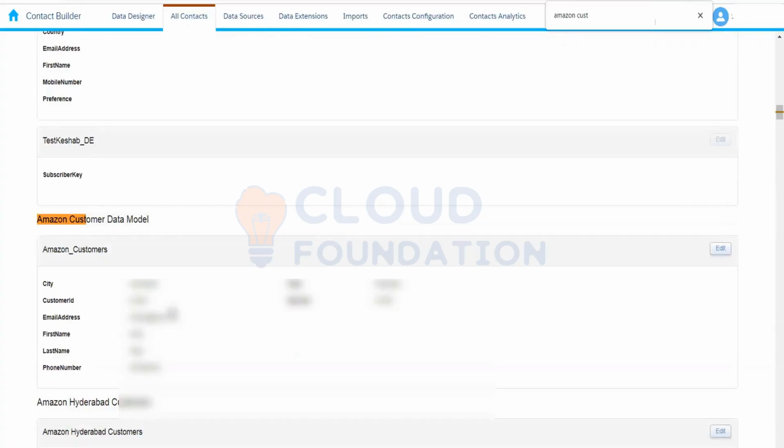Now, if we add any other attribute or field in this data extension, I'll be able to see it. What I'm trying to say is that we have this All Contacts table, and if we have any other data stored in another data extension, we cannot see it over here until we relate that table with the All Contacts list. And how do we relate it? With the help of the attribute group. Attribute group helps us extend the properties of a contact.